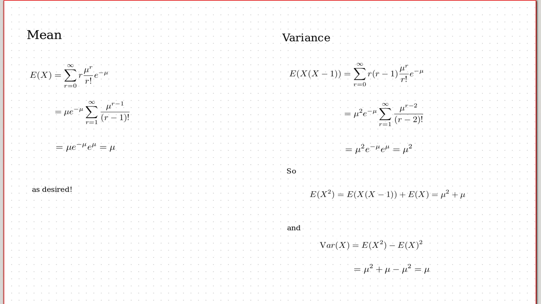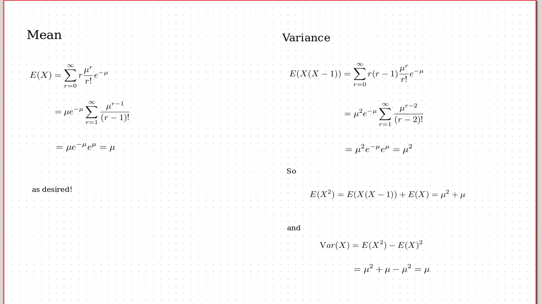Okay, now let's verify that the formula we came up with for the Poisson distribution gives us the mean that we wanted. Remember, we wanted the mean to be mu. We set up the construction so that in the limit as n goes to infinity, mu would be fixed. So we would hope and expect that the mean of the resulting Poisson distribution would also be mu. So let's just verify that.